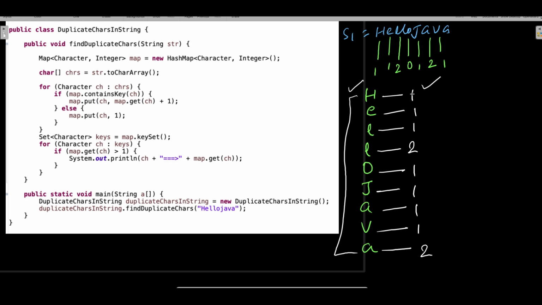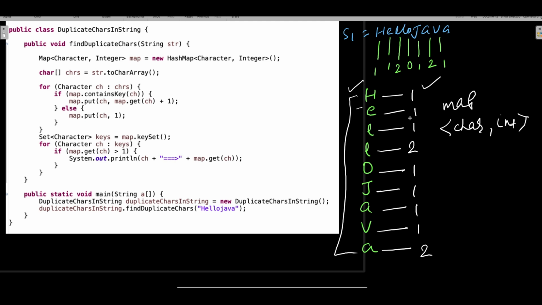Now somehow if you are able to write the logic that this is the key and this is the value, your program is done. Now your mind will work. After using toCharArray, I'll use a map, because you know that a map uses key-value pairs. In the map you keep key as character and value as integer, right? If this is the case, your half work is done, because this is the key, this is the value.